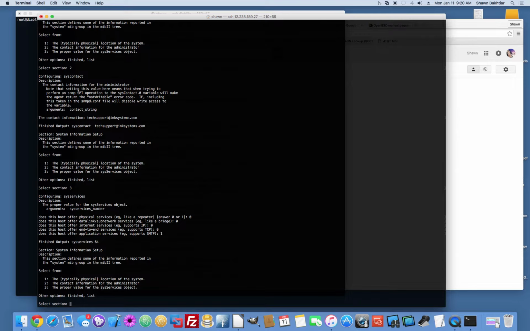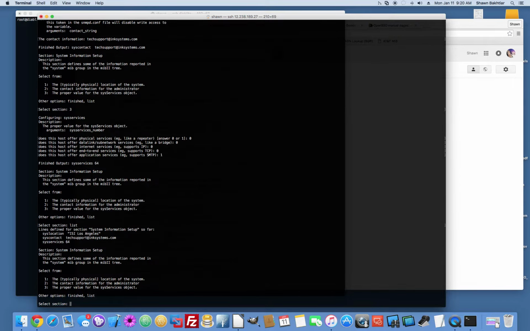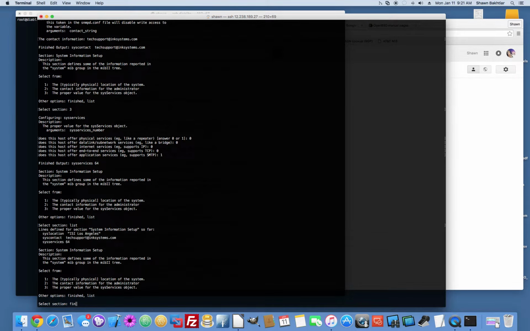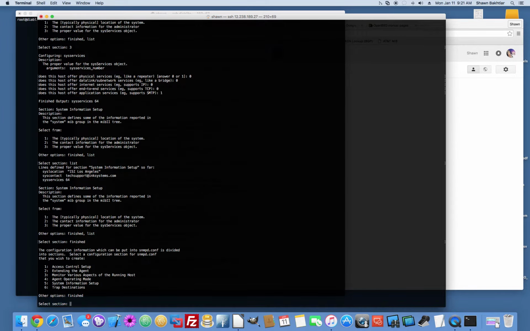So 1. Again, you can list to see what this information has now been set to. If you're finished and you like what you see, type finished, if you can type. And then from there, really, to set this up, we don't need much other information. You can go in here and extensively configure this, but we've done the minimum amount that we need to do to configure it. So from here, again, we type finished.